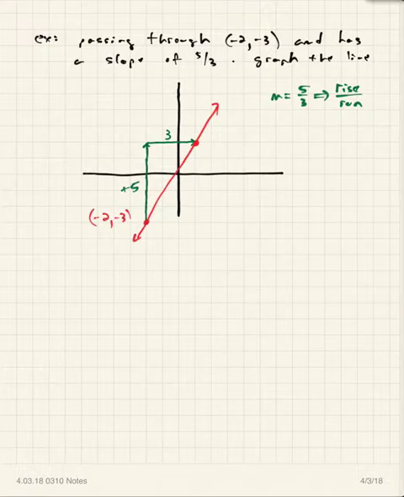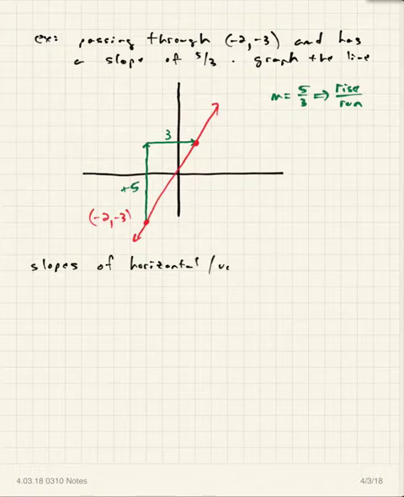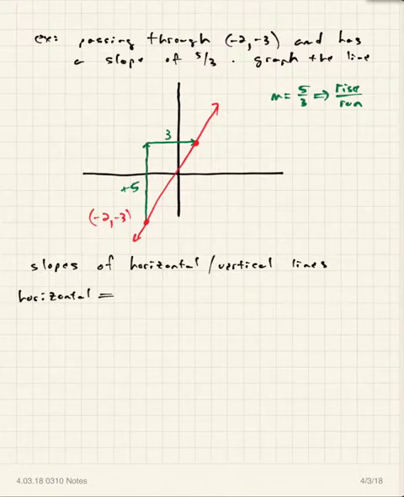All right, so now let's look at horizontal and vertical lines and slopes. So slopes of horizontal and vertical lines. All right, so let's think about horizontal lines for a minute. Remember, we talked last time in class or in lecture that horizontal lines always have equations in the form y equals a constant. If you have a horizontal line, its equation always can be written as y equals a constant. In other words, the x is missing.